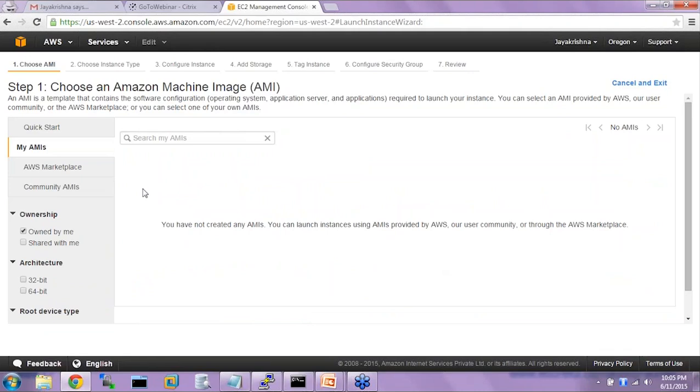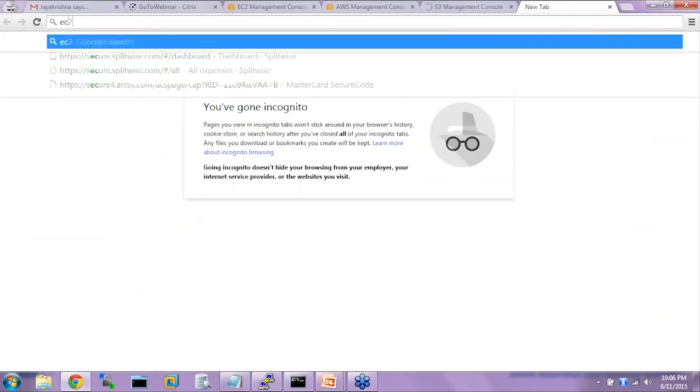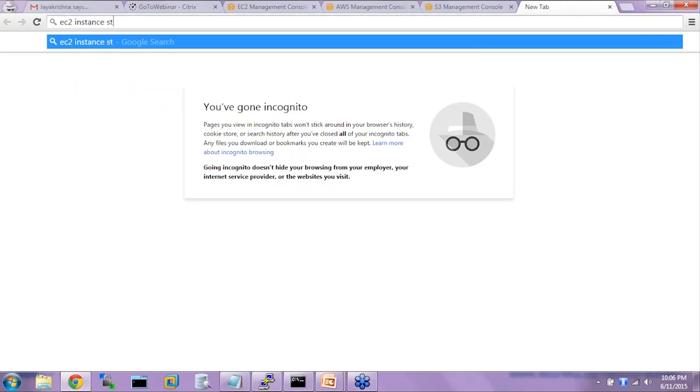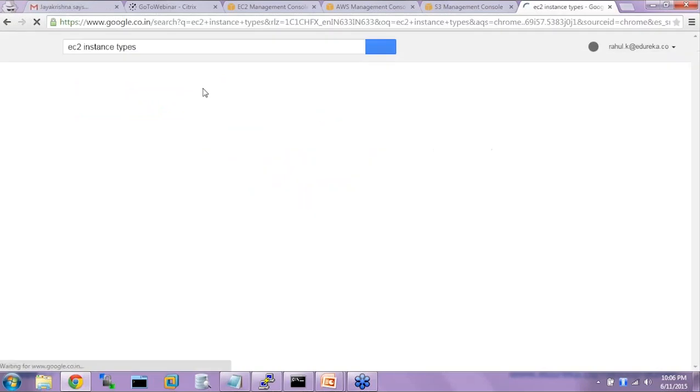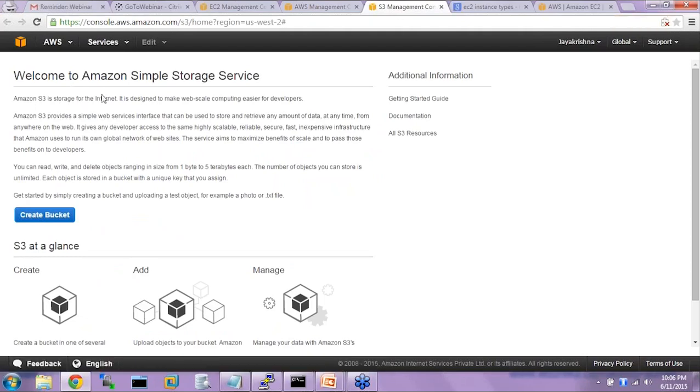Given, for example, the Simple Storage Service, which is an elastic service for the Hadoop cluster, and that can give you access to petabytes of storage in the cloud itself. Now, if you talk about the EC2 instance types, a lot of instances are provided, especially for the Hadoop cluster. So this is your S3, Amazon Simple Storage Service, storage for the internet. That's actually their definition, storage for the internet, which means petabytes, exabytes. You can start with 1 byte to 5 terabytes of storage, and then you can scale it to any level.